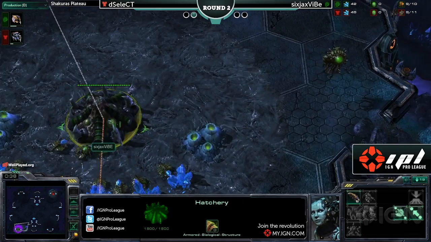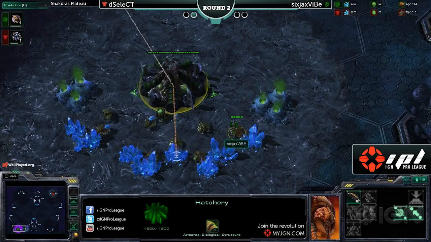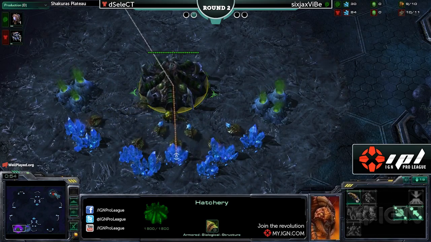First game went pretty handily to SeleCT. Very well played. Out macroed ViBE. Established that early pressure with the 2 racks, and then just converted it into a long, drawn-out macro game where he pretty much had the upper hand in Army and Econ the entire game.